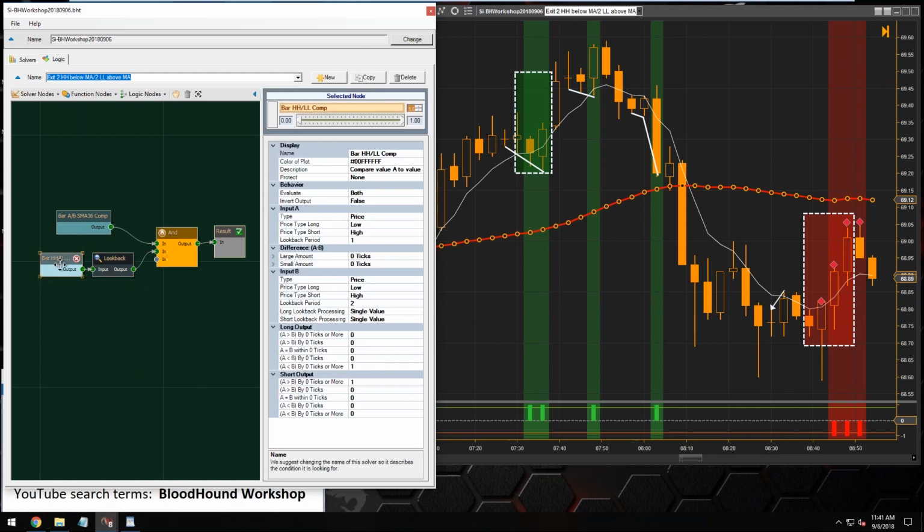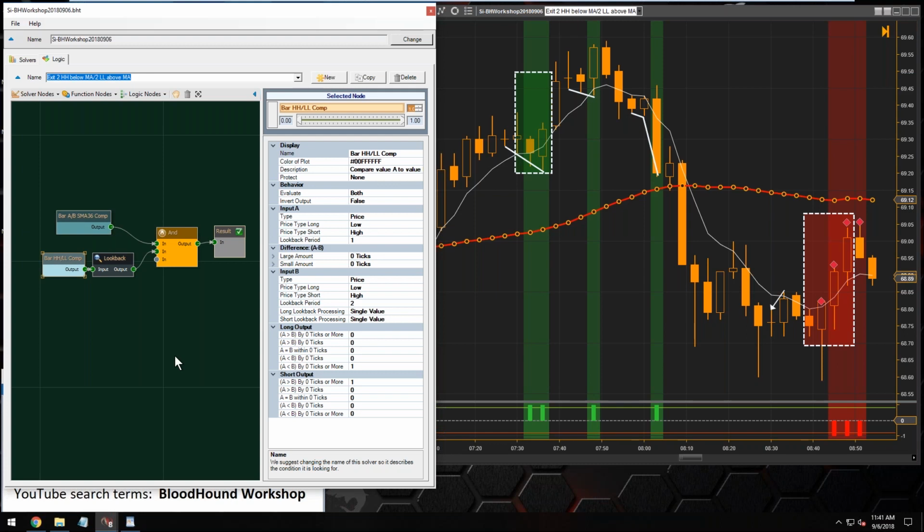So I'll leave this comparison solver selected here so you guys, so Vladimir, can see the logic there. And let me take a look at the chat window, see if there's any questions on any of this so far.